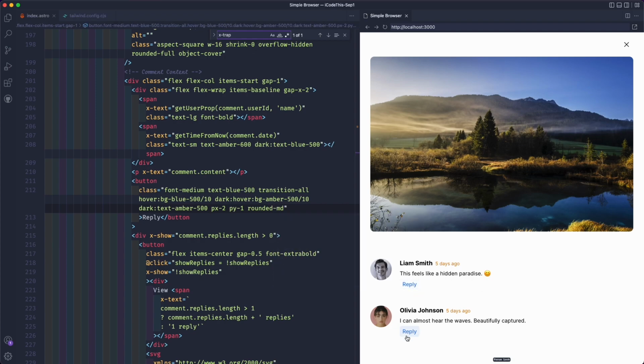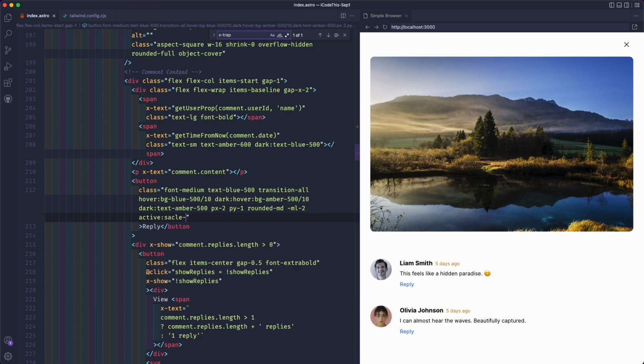That looks good. We could adjust this positioning. Yeah, I think I'll do that. So I'm going to set negative margin left to 2, which is what the x value is for padding. So there's 8 pixels of padding on the left, and then I'm offsetting, basically moving it over to the left by 8 pixels. That way it's lined up here. And when you hover, you can see actually where the element is. We'll also do that active style of active scale 95, just for the little click.